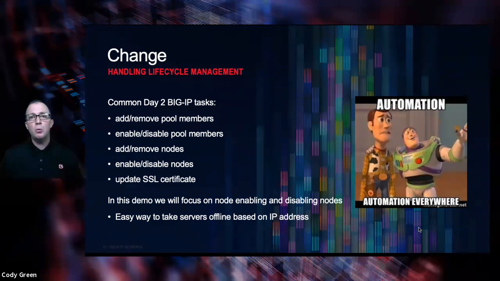The reason I focus on this one is that a lot of my customers, especially in public and private cloud, like to use it because they typically know the IP address of the EC2 instance, and it's a lot easier to search for that. If you were manually deploying your F5s, using the GUI or APIs, and you've done node configurations, you know that the node can be named the IP address, or you can come up with a crazy name for the node, right? I've seen some really cool things, and I've seen some things that make me shrug. If we're looking at automation and we were targeting the name only, this would be difficult. I don't know what Vince named his nodes, right? But I want a way to take them offline easily. Well, the cool thing is you can collect information off the F5 and disable the node by IP address.